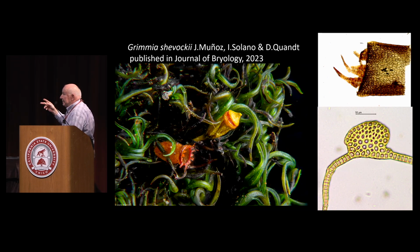It's very distinctive in the genus. It's the only one with these leaves that roll over and then twist like a corkscrew, and the plants will become quite dark, almost black by September or October. And after the first snow melt, they green up, and there you go. And this one, with the cross-section here with the costa, which is like the midrib of a moss, it's multi-celled at that point. And so the two parts of the leaf kind of bend over and roll and then curl. So it's highly diagnostic.